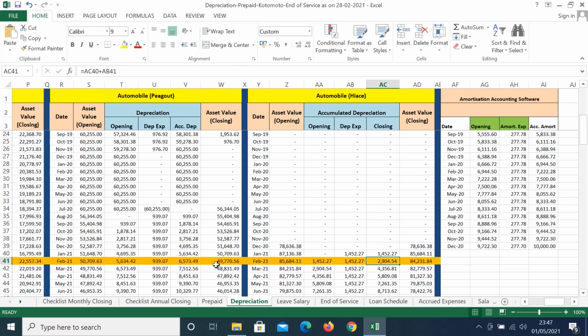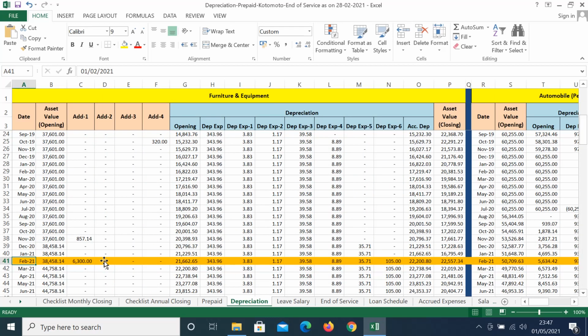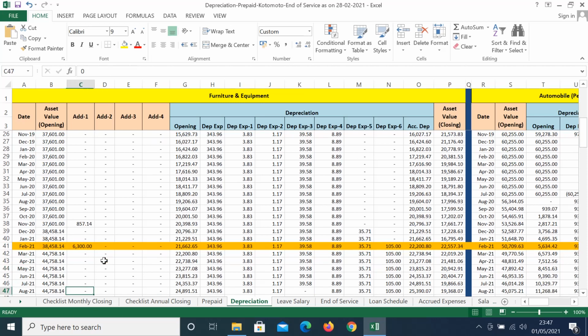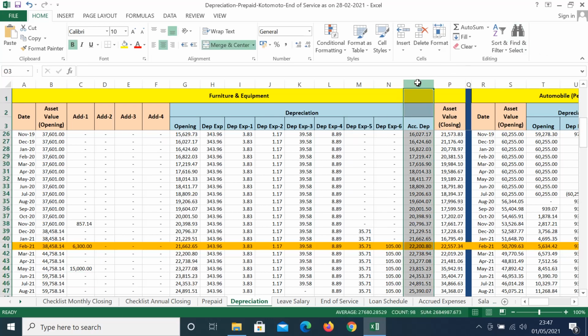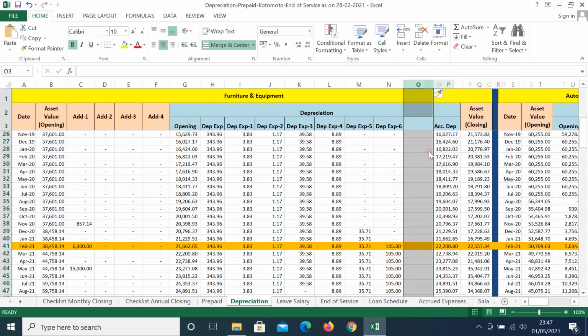Any new equipment I am buying or any new automobile I am buying, I will go to addition 1 and write here 15,000, a new purchase. I will insert one column.